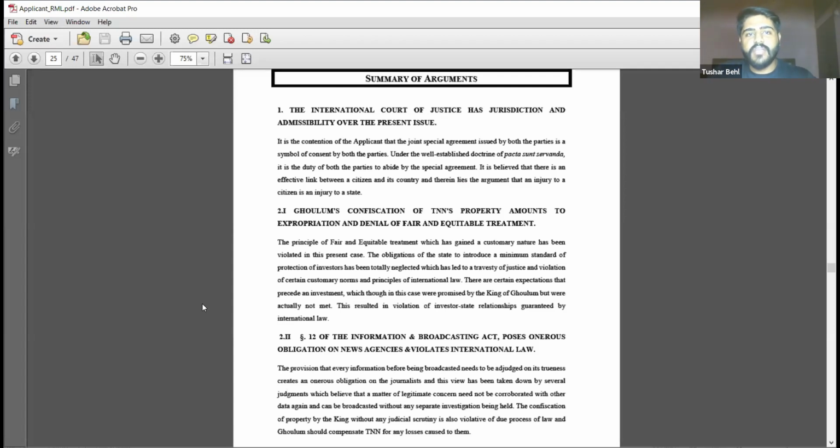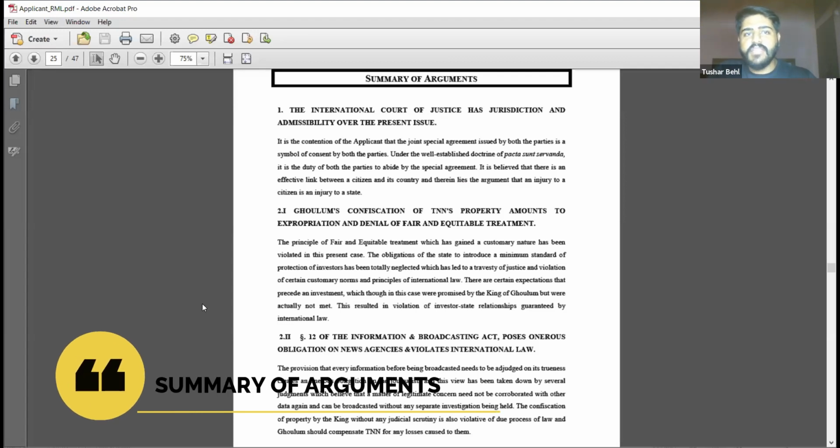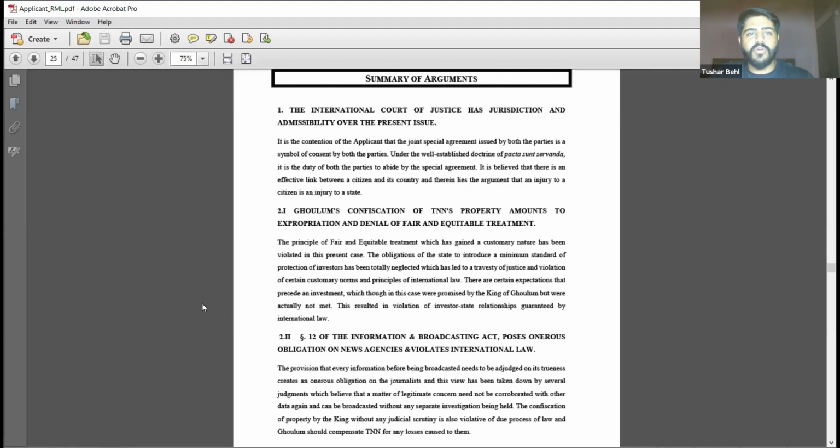So the summary of arguments is actually just a minor portion and a basic gist, in just 3 to 4 lines, about what you are actually going to argue. The summary of arguments does not contain references and does not contain quoted provisions. This is an actual logical representation of your entire argument. So the essential idea, and the aim, is to present a logical line of reasoning in support of a case. So the logical reasoning behind the arguments advanced is what is put in the summary of arguments.